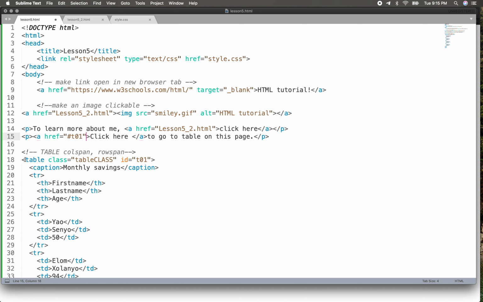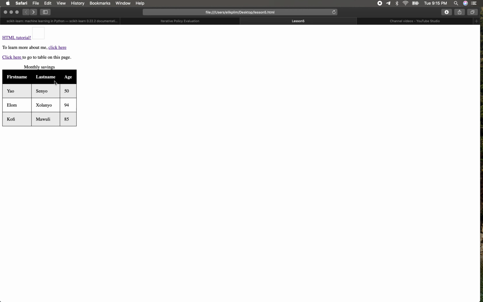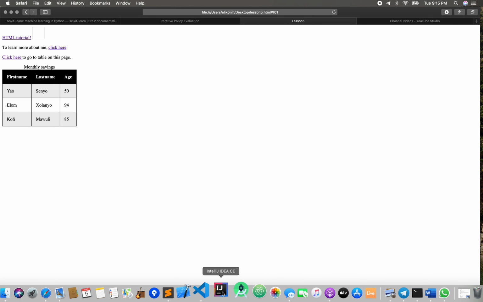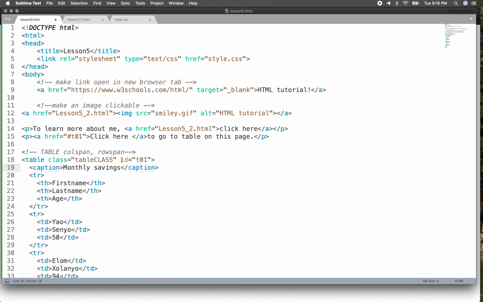It is this table, right? This table. So I'm saying, when you click here, it goes to the table, and this is the table. So let's say this table was way at the bottom here. If you click on it, it will take you to the bottom here. Okay, whatever the item is, whatever this item called ID is, it will take you there. Okay, so that is how it works. So you can navigate within your own page, specifically to an ID in some other element, or you can navigate away to a different HTML document, or you can navigate to another web page outside on the internet.